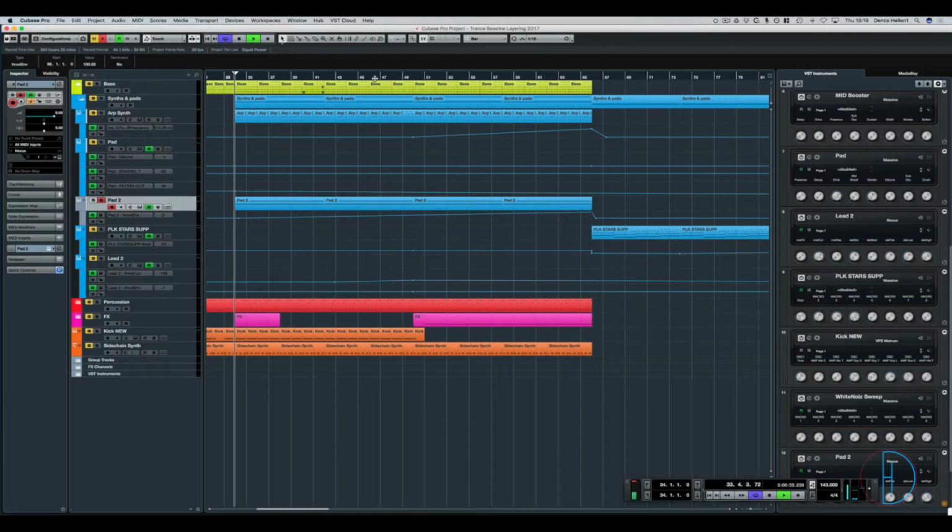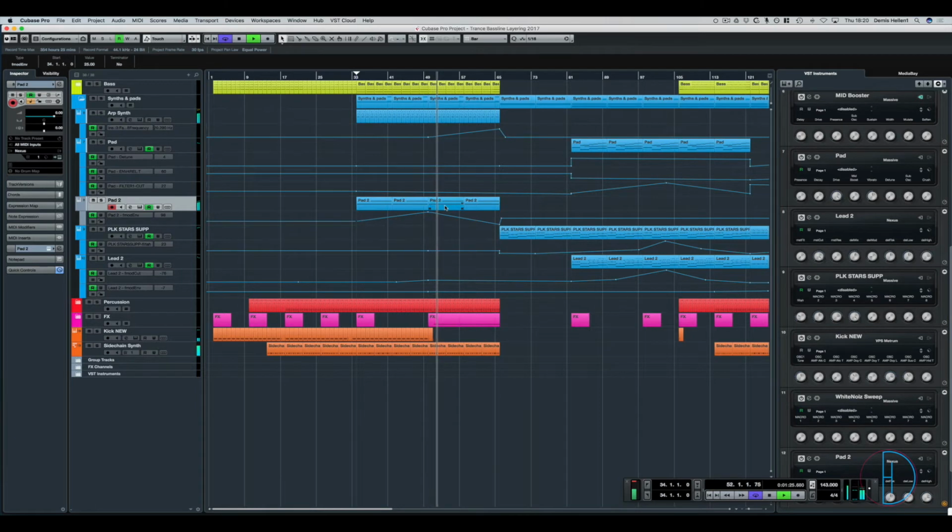Right, so we're fading in like a little bit of white noise there. But then we really kind of want to fade that off at this section. So let's just... Alrighty, so maybe we could introduce that at this point.